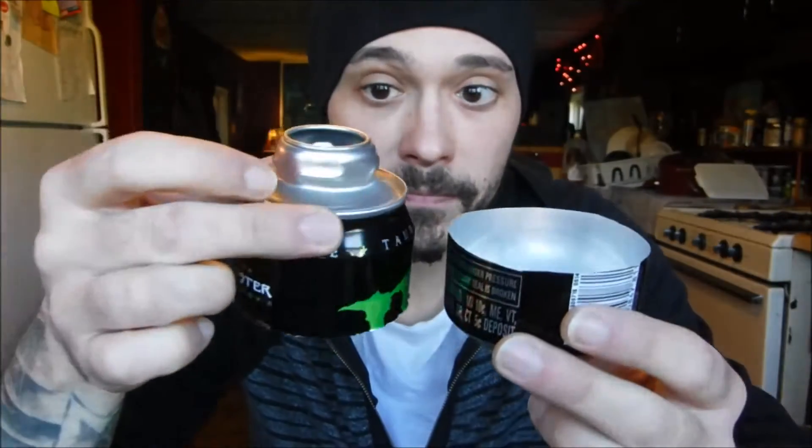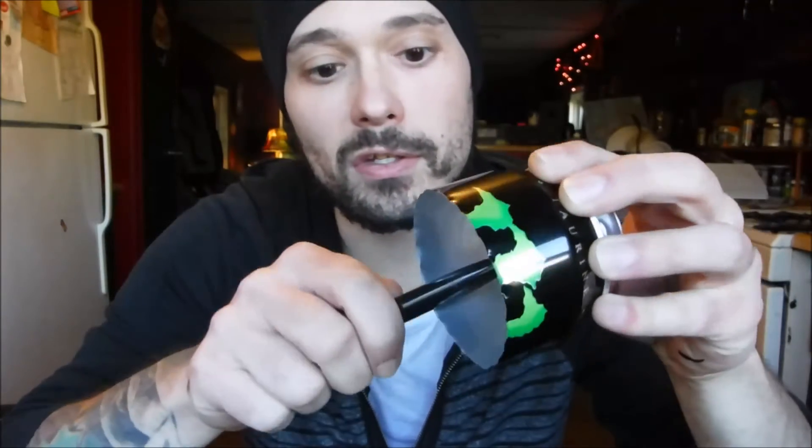The bigger side is going to go over the top of the smaller one — you press it in, or vice versa. What you want to do is flare the side going on the outside, like a pocket. I usually just take a pen or marker and push around on the inside, working it slowly all the way around, belling out the aluminum. Go all the way around and keep doing it, don't be shy. You don't want pockets or creases — if this folds in it creates suction and lets air in, and you don't want that.